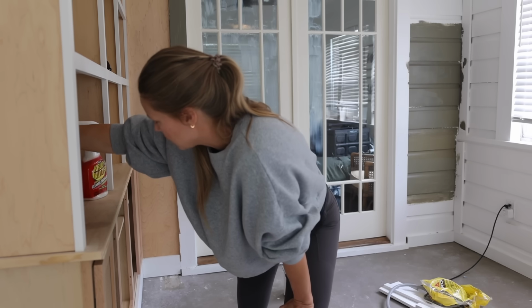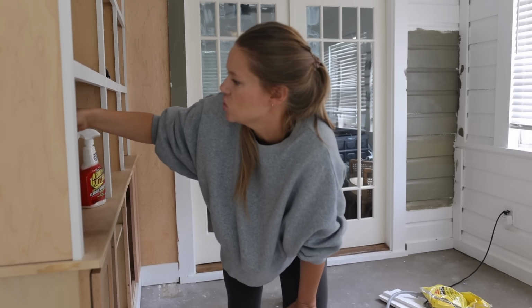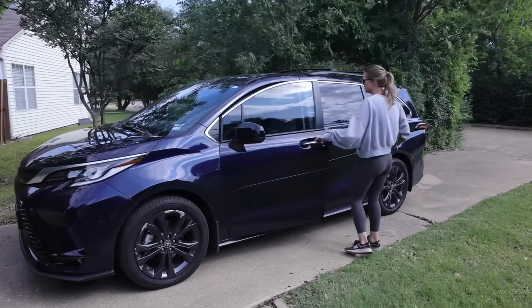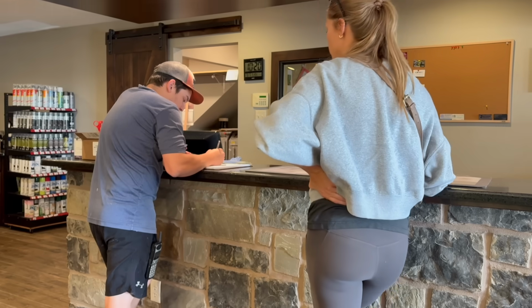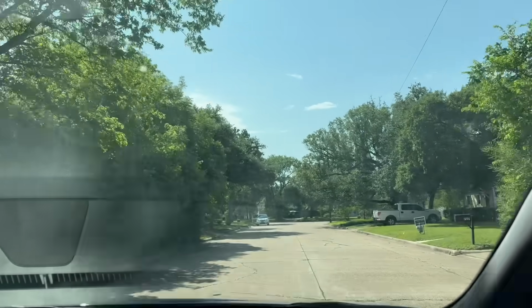I wonder if I could peel this off and have them color match it. Look at that. Okay, so she just called back and she's like, I don't know why I didn't think of this. She was saying exactly what I was thinking. I was like, perfect. So we're gonna go try that, but they need a few hours to do this. So we're gonna go take this now so that she can be doing that while we come back and finish masking everything off. Right, we got the paint ordered.